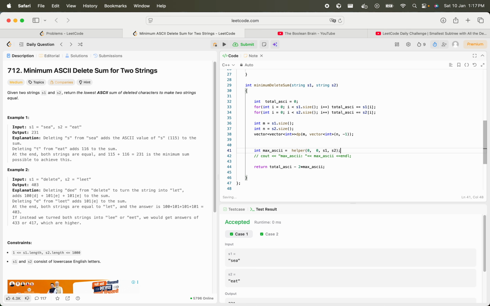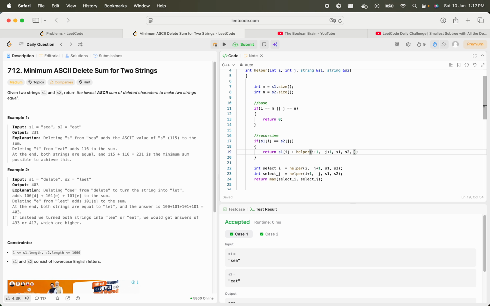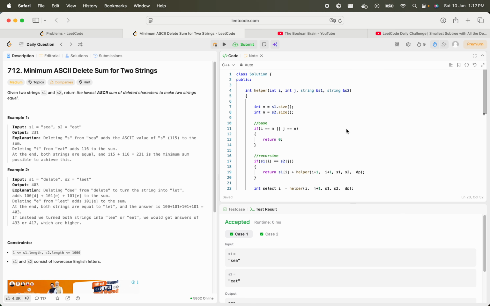Okay, now once we declare the dp, we will pass it to all the recursive calls. So these are all the places where I made the recursive calls. I added it there. I also need to receive it here, vector of vector of int dp.